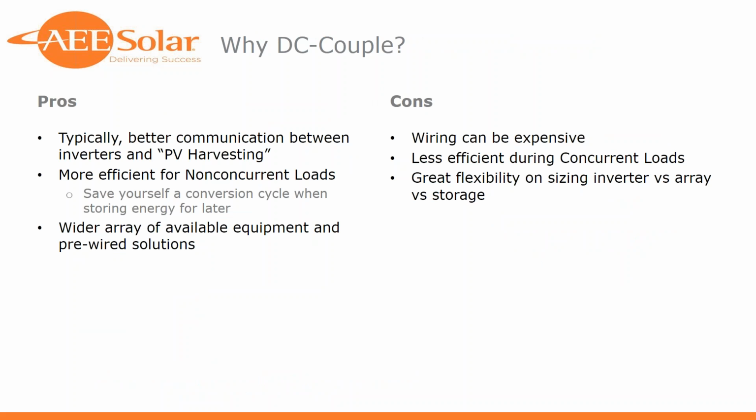So we've covered AC coupling. We've covered DC coupling. I want to get into the why, and basically the rest of the presentation will be about, how do you determine which tool you want to pull out of your toolbox? So pros to DC coupling. I would say typically better communications between inverters and quote unquote PV harvesting.